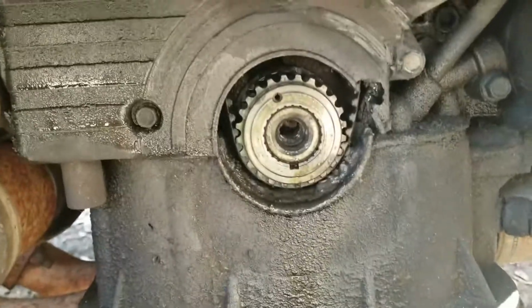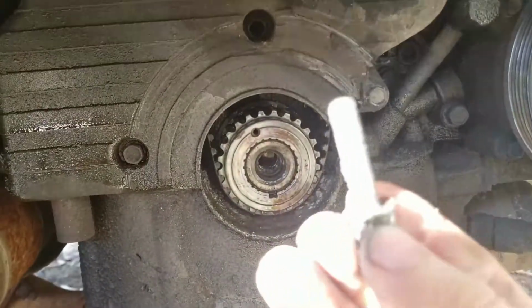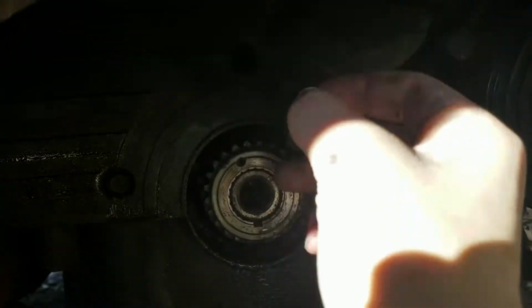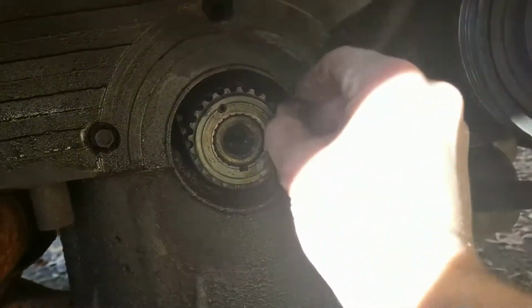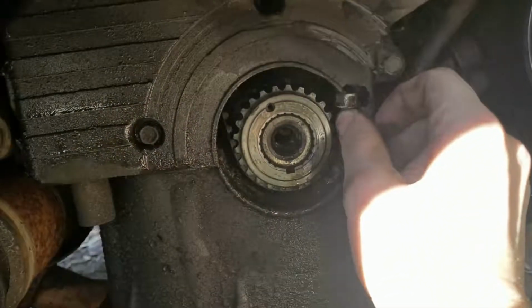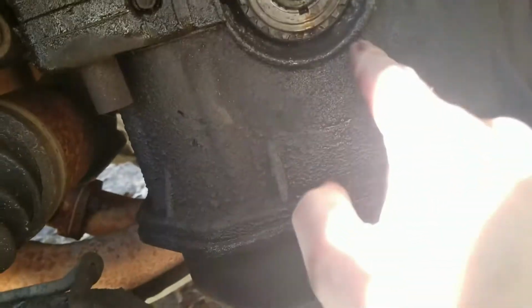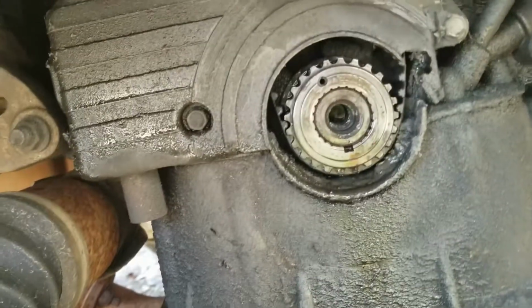And what we had in here, this bolt went in this hole, but somehow got knocked out of its hole and was sitting right there up against the belt. And how this belt is not shredded to pieces, I actually don't know.